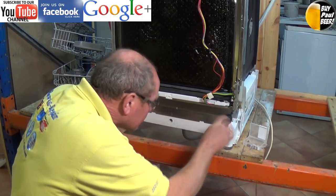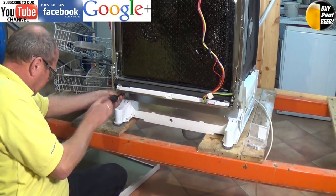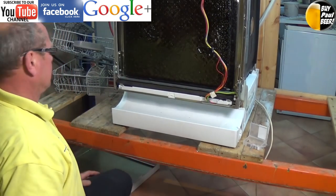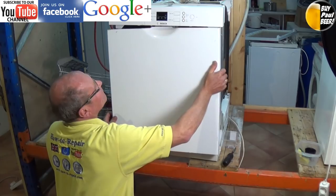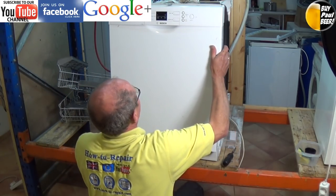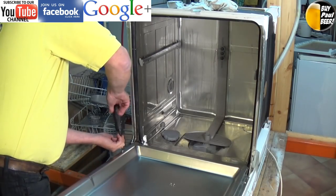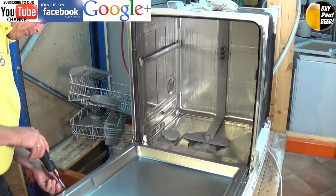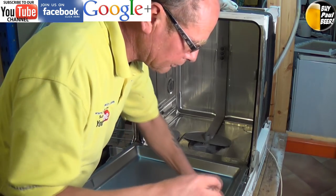I have put some links at the top of this video which will take you through to the full tutorial section on dishwashers. You are also able to locate the part for your appliance by putting in the full model number of your dishwasher, followed by the related word — in other words, pump — and do a search on the website. And if you can't find the part for your dishwasher, feel free to come through by email or chat and we will help you find the part for your appliance.